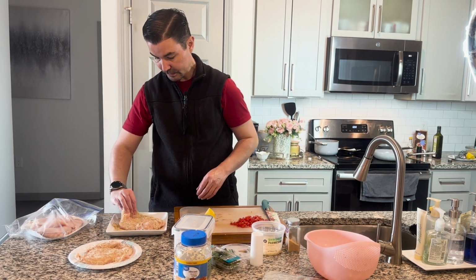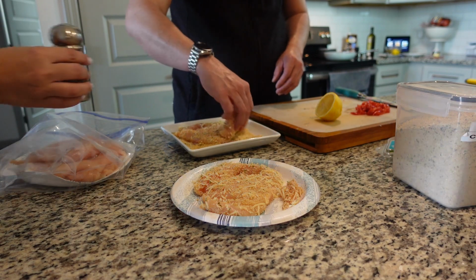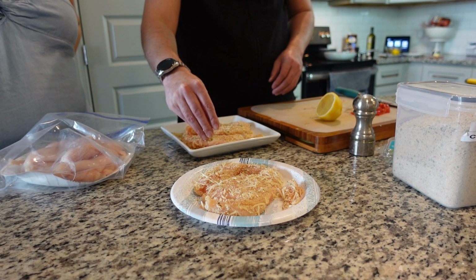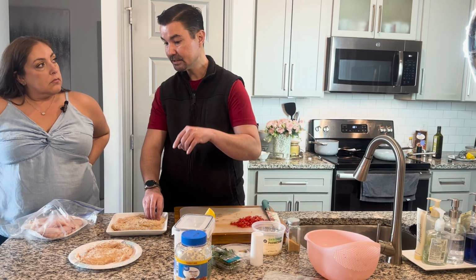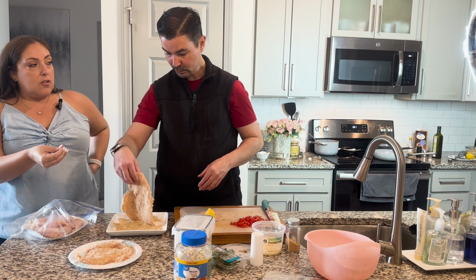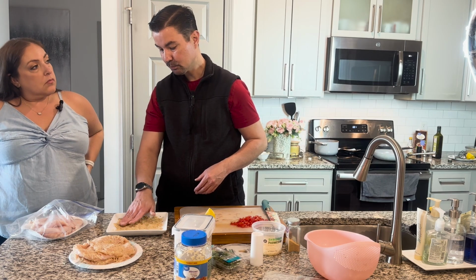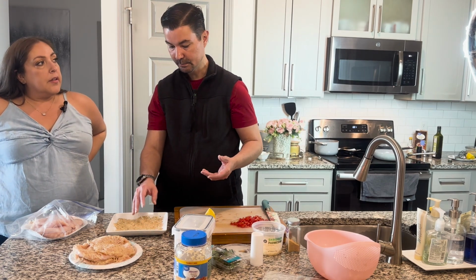So that's a good question. There's some nerdy things that happen behind the scenes when it comes to the addition of egg, because there's a protein. And you get protein from milk too, right? What's happening with the protein addition is that it does sort of help things stick, but actually breading sticks to dry meats better than it sticks to wet. I mean, that's why it always clumps up in your hand. So you're actually going to get better adhesion with something that's a little dry. But the protein is important because it helps with the browning of the breadcrumbs, which we're doing a very light dusting. I mean, that's barely any breadcrumbs on it to begin with.